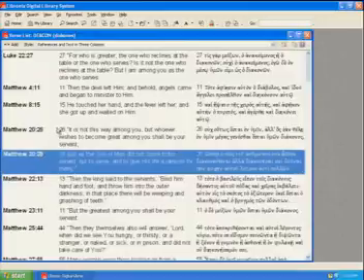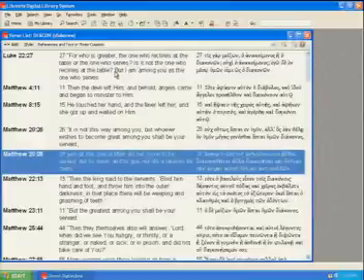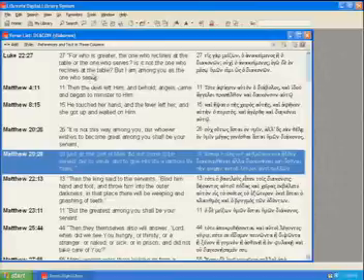Let's find the first occurrence of the word that we're looking for. In this case, the first place it shows up is Luke 22:27. It's this last phrase, but I am among you as the one who serves. Well, that word serves is the root diakonos, okay? So that's the verb form of the word.